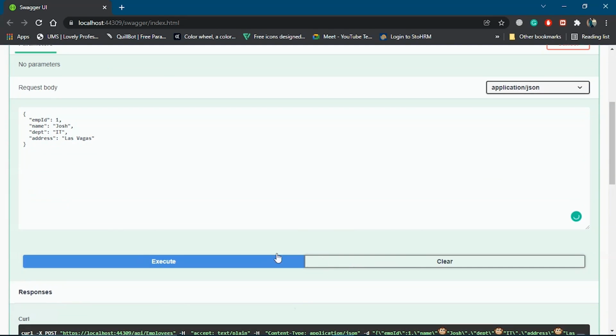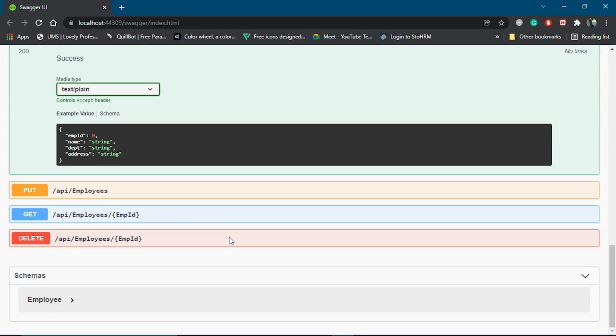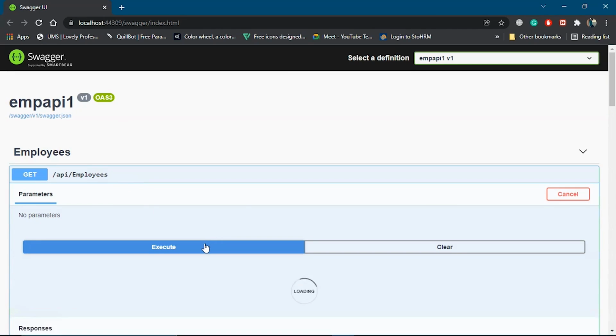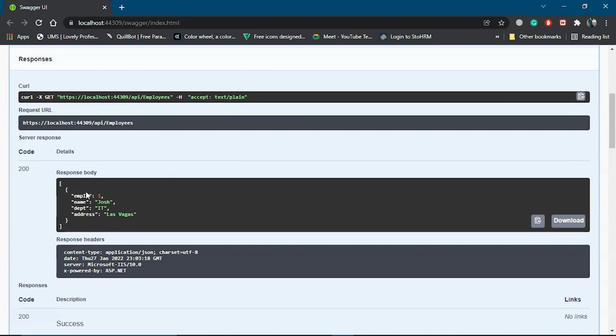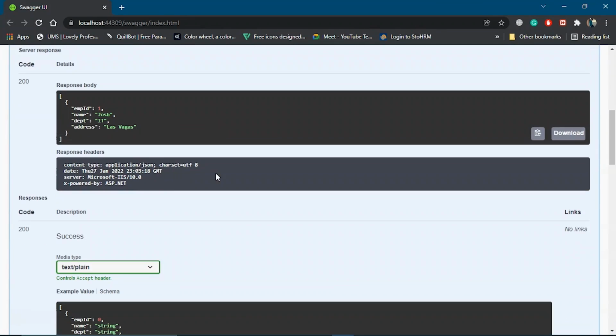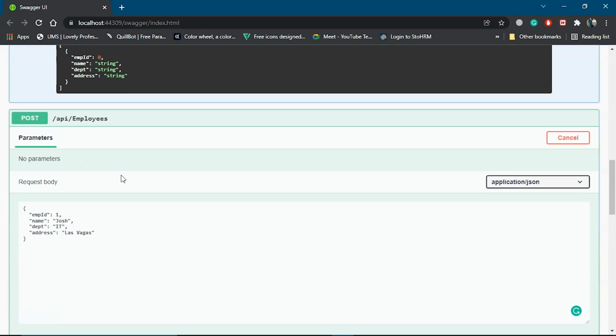Let's execute it. It is working right. Now let's try to again check, and here it is. It has been recorded. Now let's try to add another value.